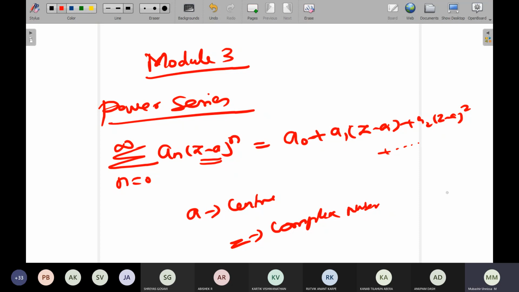Ma'am, you have written a_n also there. Sigma n equals 0 to infinity a_n (z minus a) to the whole power n. If you don't mind, can you please explain it once more? I was only explaining this, no dear. I don't understand. Every day you have some or the other problem and you keep on interrupting. Is it a problem only with you or with everyone else? I just want to know today. Network issues, there are a lot. So every day you cannot have the network issue, dear. One day is fine. In that case, you really have to change your network. Correctly, I'm saying, if you are having an everyday network issue, you should change your network. That's it I can say.